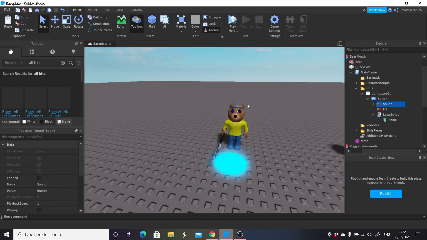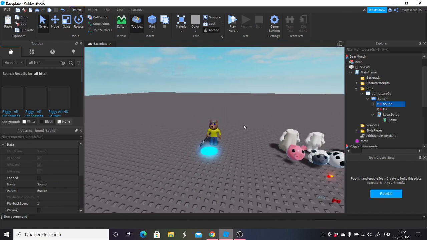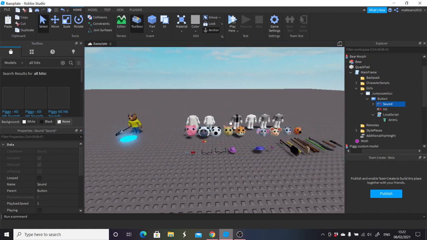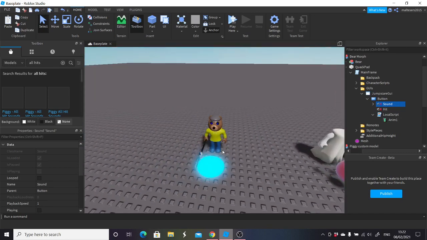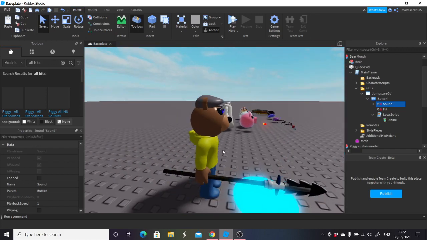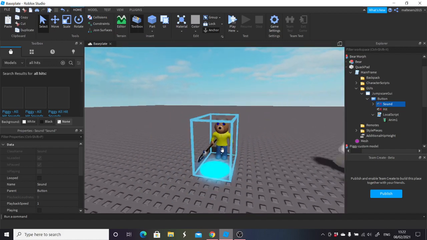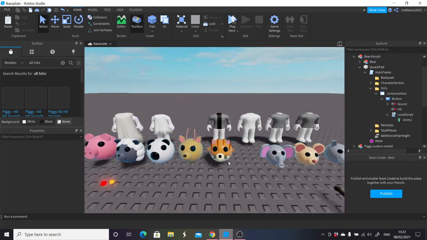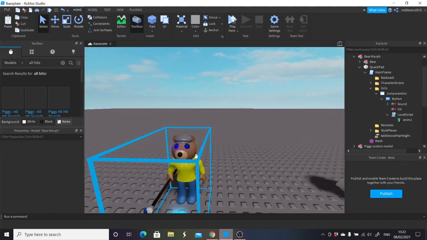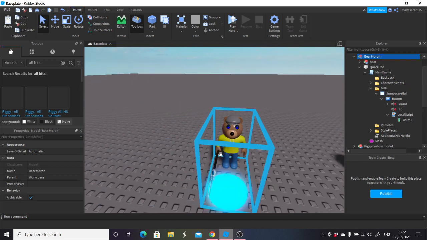Okay, right. Now what I'm going to do is, that is actually most of your skin completed, guys. So well done. You can even change the colors in that if you wish, or you can add whatever you want on there. You can literally do anything you want. But I think I've actually finished with this one now. I think it looks quite good as it is. Like I said, we've got a lot of stuff there you can put on. You can put on other stuff onto bear if you wish.